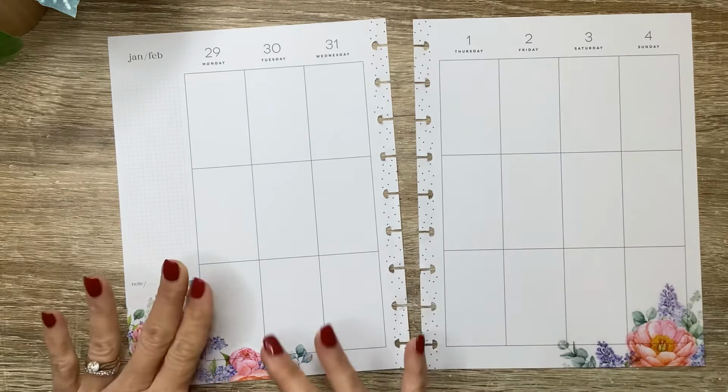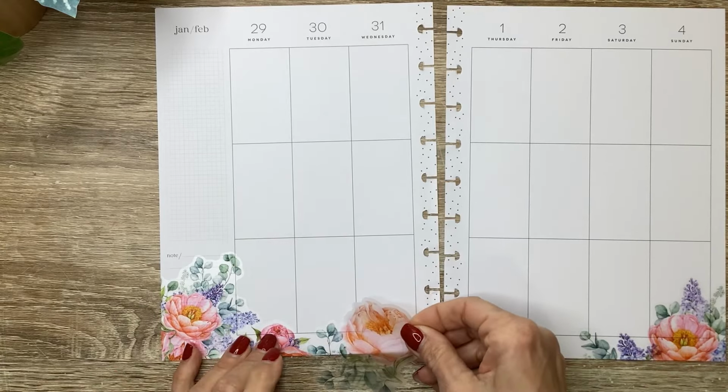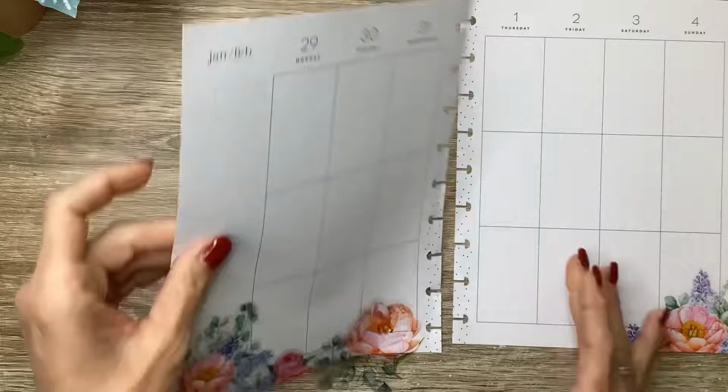So I like the heights to vary. So it's kind of high here and then it's low. So let's take this up a little bit higher.